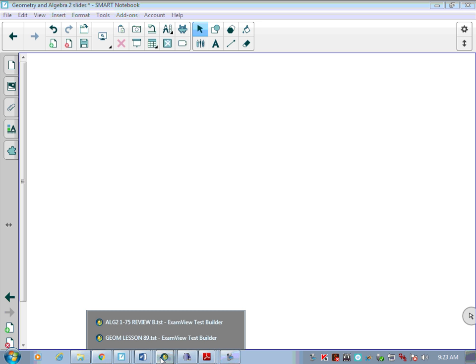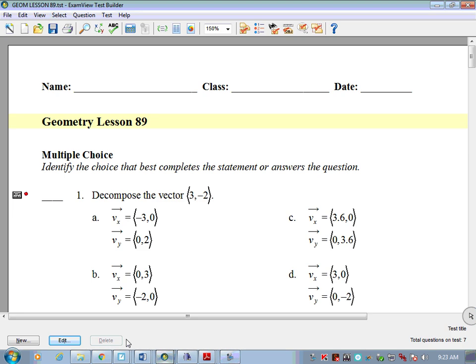I think that's it for that. So we'll get into some questions here in lesson 89. Now that we kind of looked at that last bit, if we want to decompose the vector 3, negative 2, and I want the v of x, what am I leaving off? I'm leaving off the y value and substituting in what for it? Zero. So the x should be what? Should be three zero. And for our vertical component, we should get zero, negative 2. So that's not even a whole lot of math.